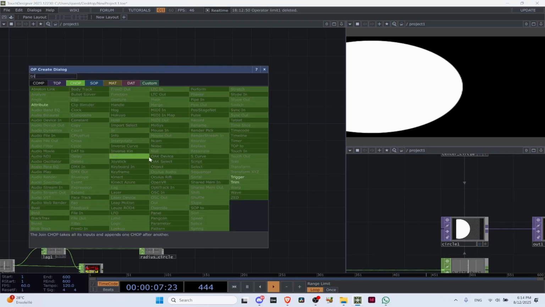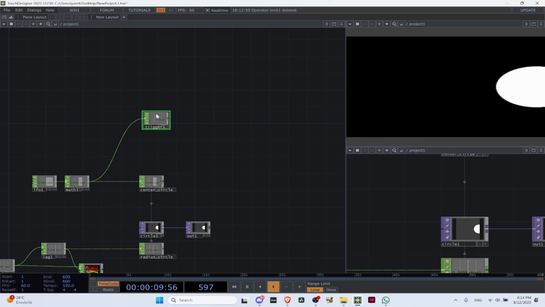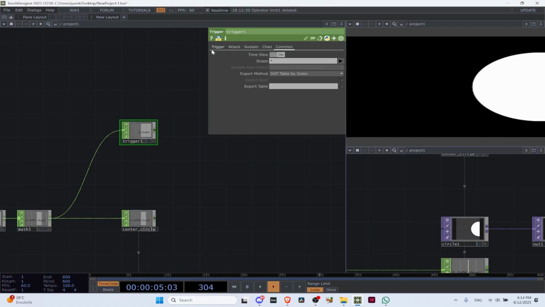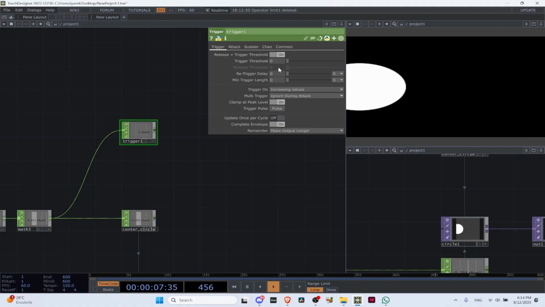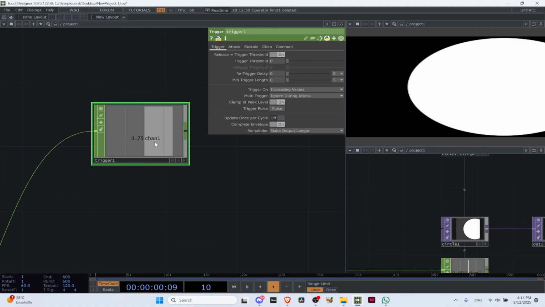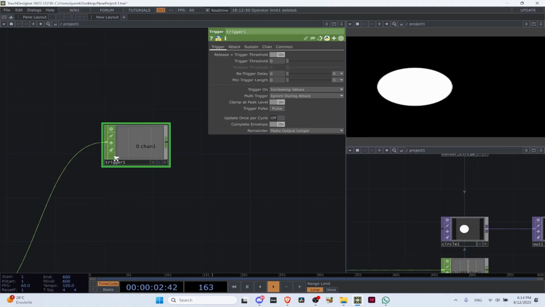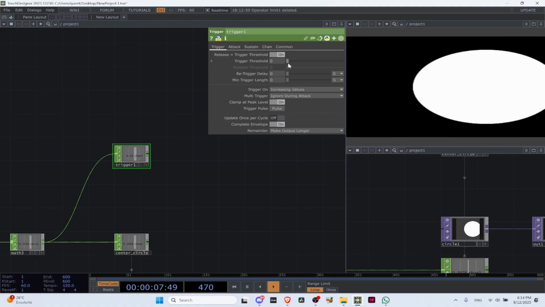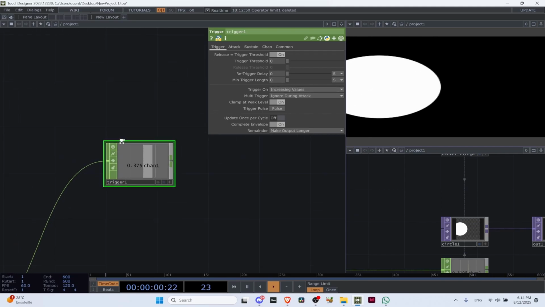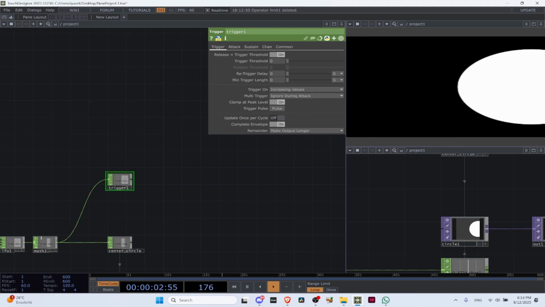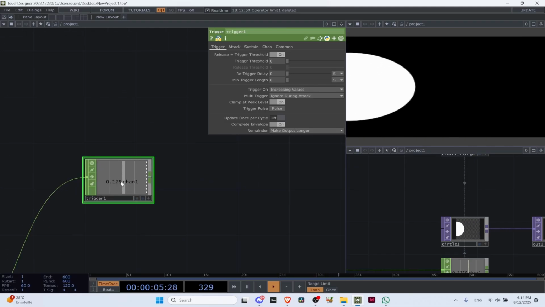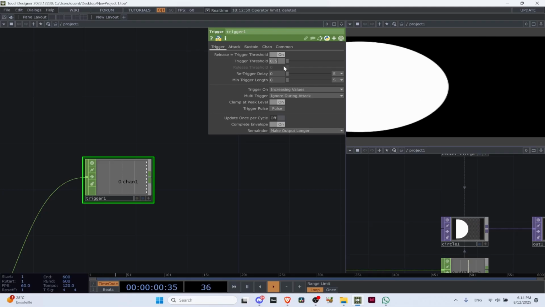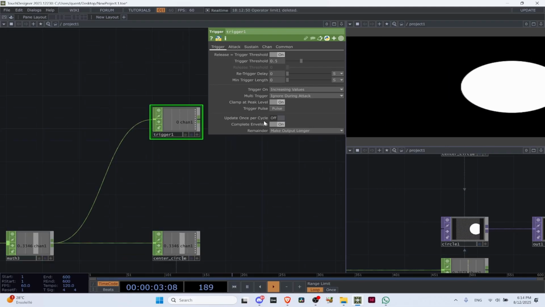The most traditional way would be to use a trigger here. There are different parameters. The trigger will be triggered depending on the incoming values, but also on the threshold of the trigger and all those parameters. Here, every time my incoming values are reaching 0, my trigger is getting triggered. I want it to get triggered at only 0.5, so here I would put 0.5.